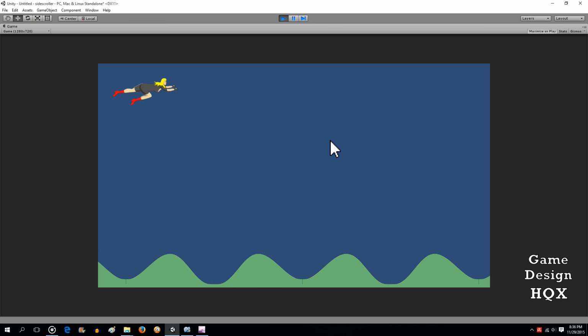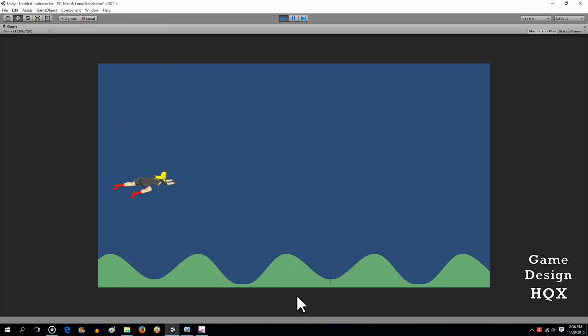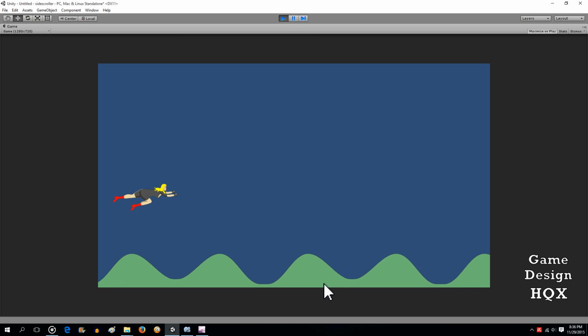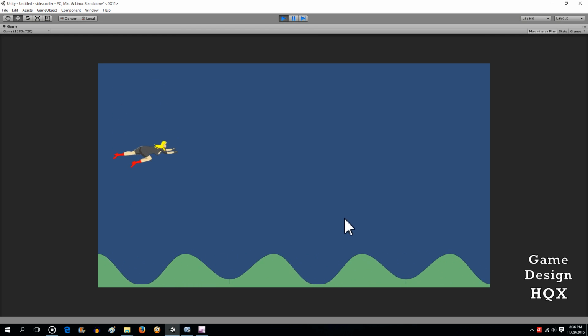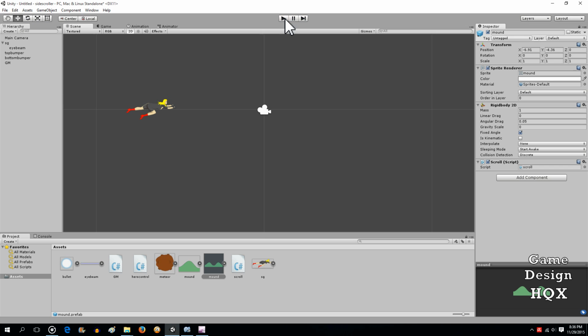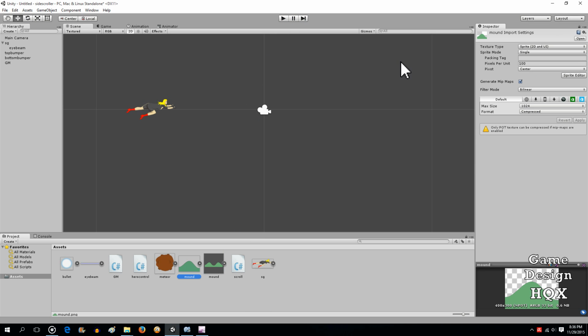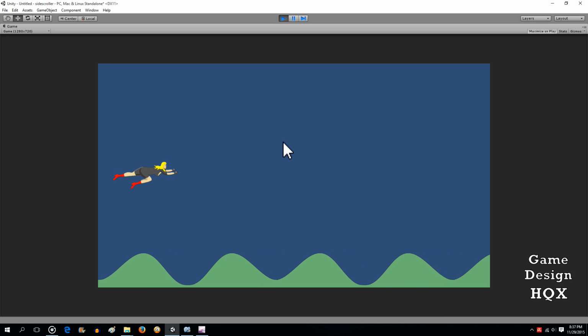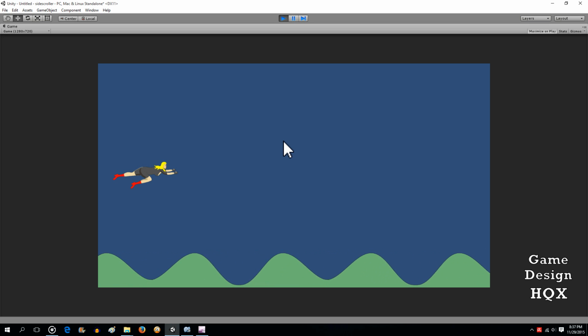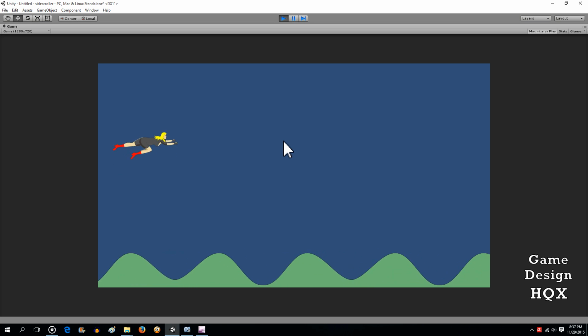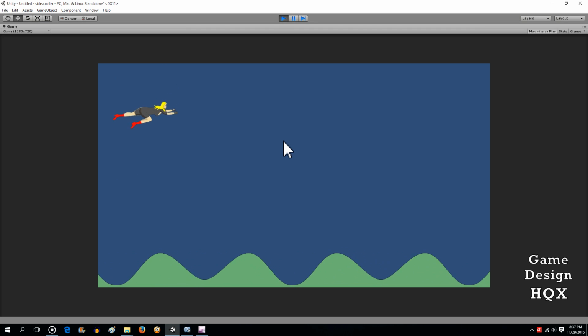Now, it won't last very long because there's only a few of them. Actually, it looks like there's a tiny bit of a seam. Just change its size so it's slightly bigger. That looks like that took care of it. Not quite as seamless as I hoped, but you get the idea.